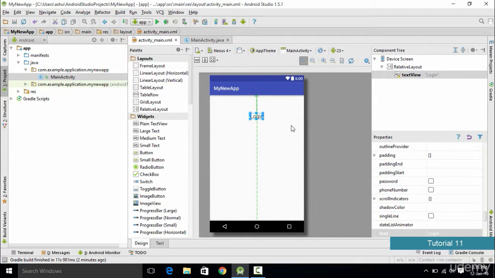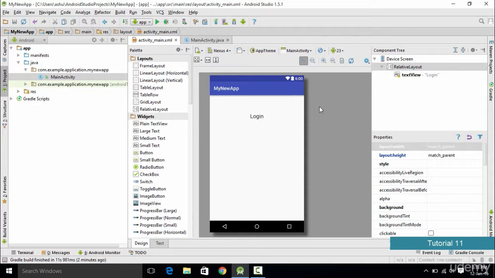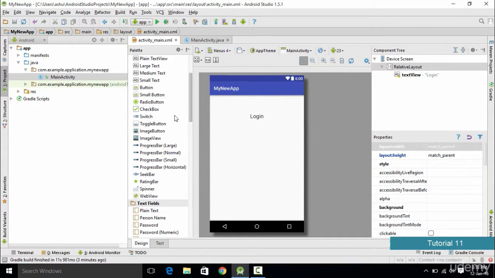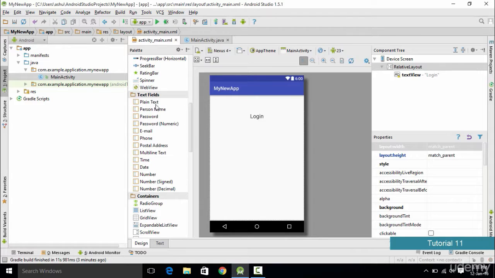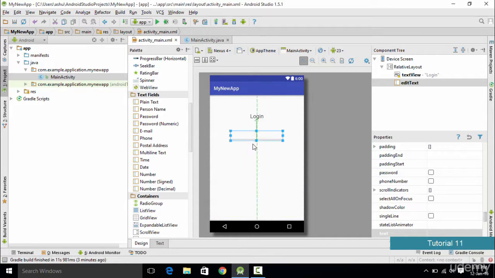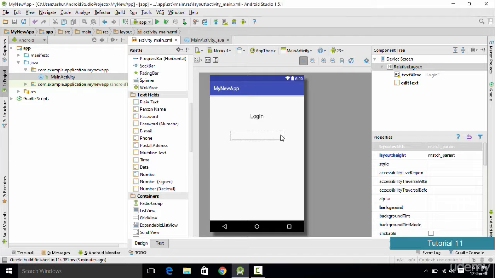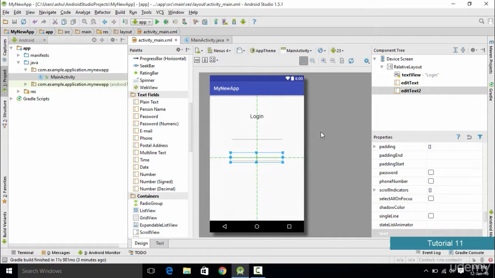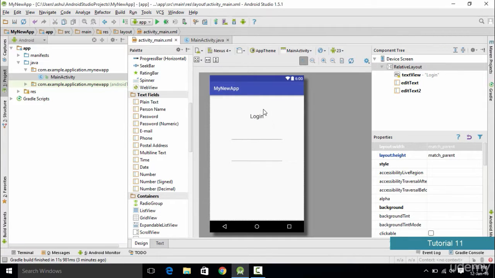Now the next thing which we are going to do is add two text boxes to accept the email and the password. If you want to add the email, you simply go to this text field right here, and the first field is going to be the email. So you click it and drag it over your application, and as you could see, we have the field for entering our email. Now the next thing which we want to enter is password. So again, go to the text field, click password, drag it onto your application, and then place it. As you could see, this is the basic interface of our login application, or the login screen.